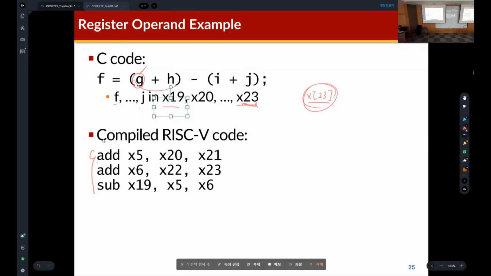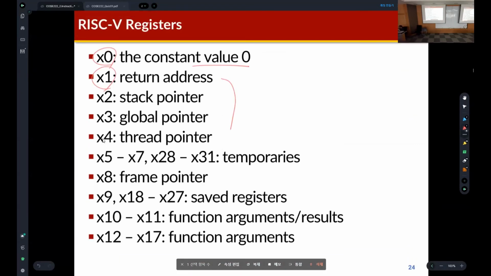Actually we need g plus h in the temporary register, and then we set the temporary register as the x5. If you see the previous slides, you can find we can use the x5 to x7, and then x28 to x31 as temporary registers.